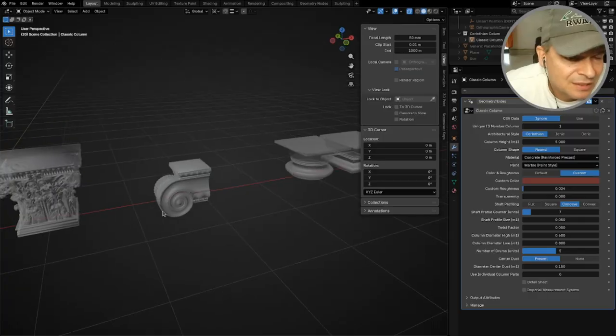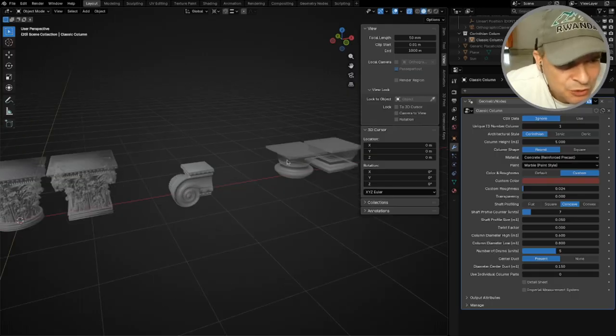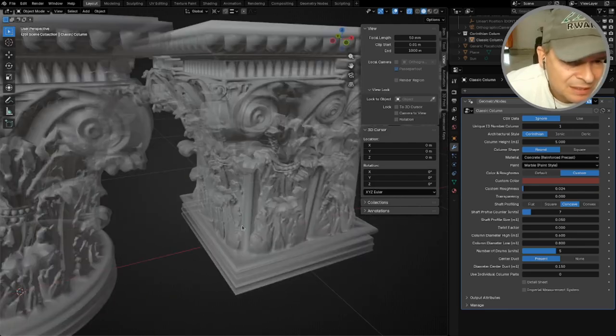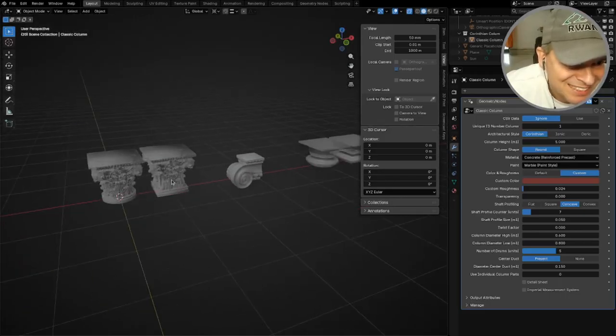For some reason, the ionic doesn't have these manifold issues. So when I double this and double it again, and merge it together, it's perfectly manifold. So that's fine. I left it like this just to keep the base file small. But you can see there's a lot of detail here, so the base file is like, I think, 14 megabytes, of which 10 megabytes is just this mesh.